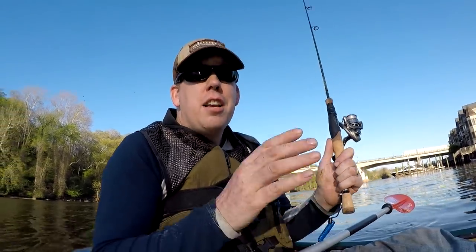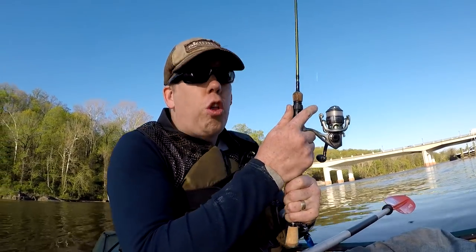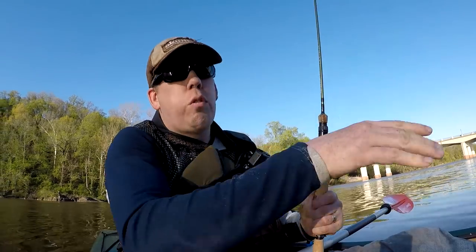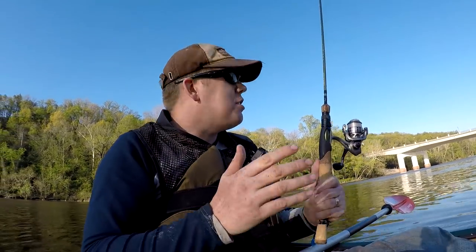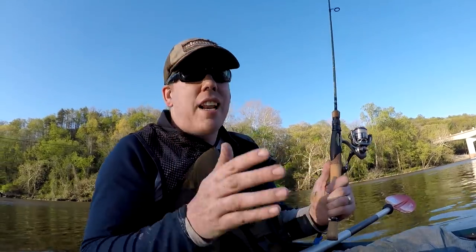Trolling for hickory shad is a great technique for little kids. You know, all he's got to do is just hold the rod, and then when it bends over, reel in a fish. It's really a simple, fun way to get a lot of hickory shad, and it's really effective too.